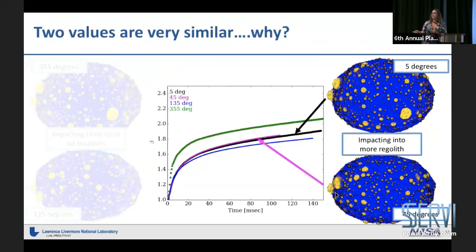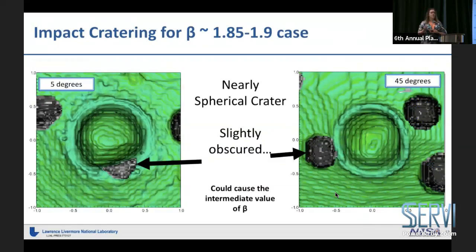First of all, why are these 2 the most similar? It seems very surprising if you're just looking at the data. Why would those be similar? We can use the crater fitting algorithm that Mike talked about this morning and look at images of the predicted crater. We see they're nearly spherical, but they often have boulders on the edges or near to them.